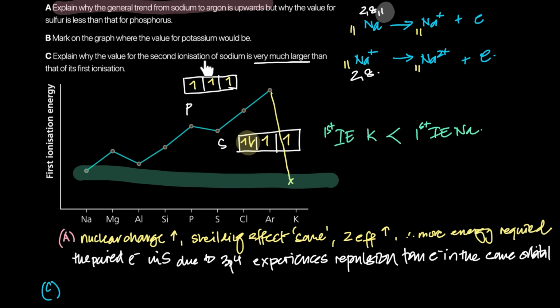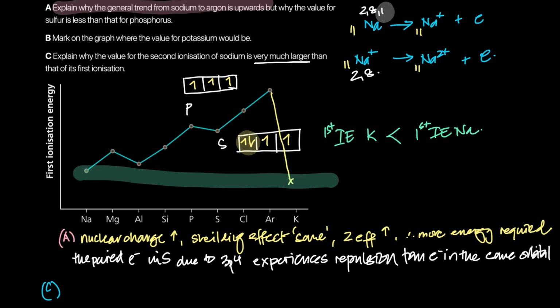If it was for magnesium, why is the second ionization energy of magnesium larger than the first? You would say for magnesium that after removing the first electron, there are fewer electrons, their repulsion decreases, so the attraction for each electron increases. Therefore, it's harder to remove every consecutive electron.